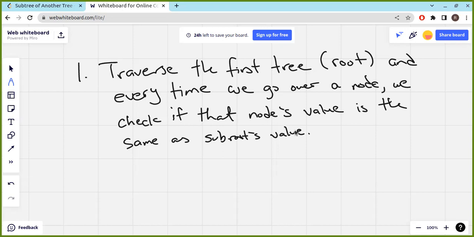And so there's two possibilities, right? Either they are or they aren't. If the values match, then we want to compare the subtree of the first tree starting from that particular node and see if it matches the second tree.